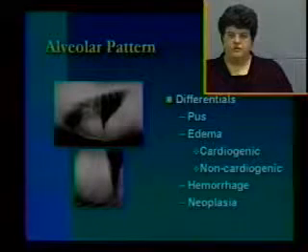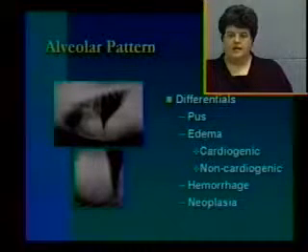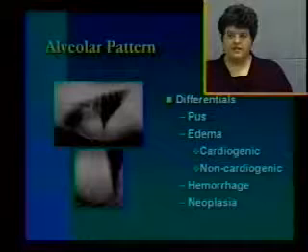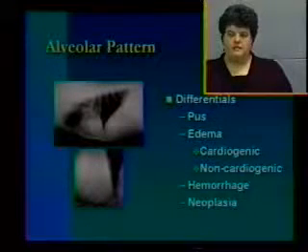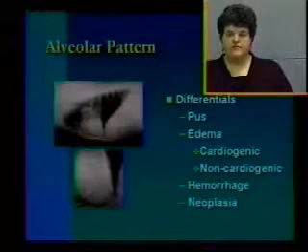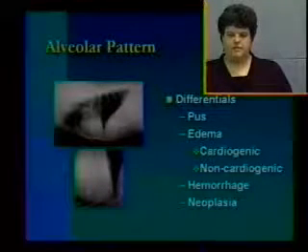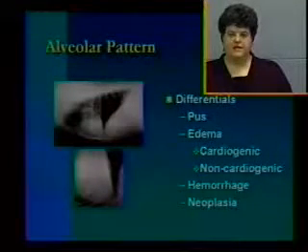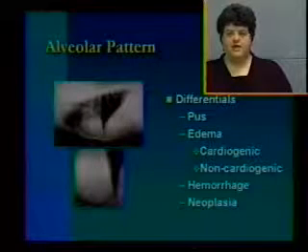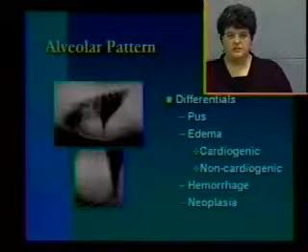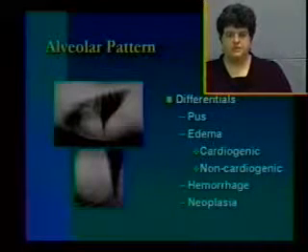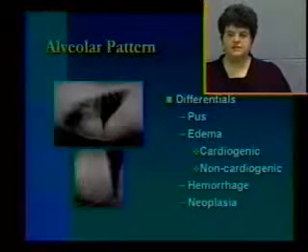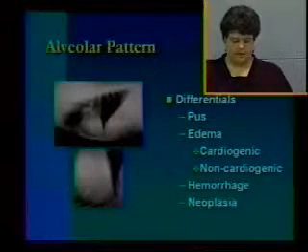Or you can have a non-cardiogenic edema, which is a distribution typically in the cat or dog that is caudal dorsal, and this is commonly seen in animals that have had multiple seizures, animals that have had near drowning, animals that have had near electrocutions, and nobody's quite sure why this pattern manifests itself, but it's important to recognize when you see it because it's going to influence your treatment protocol.